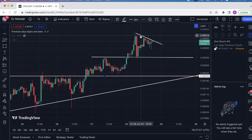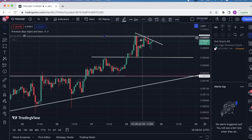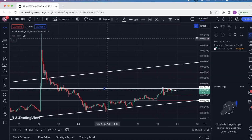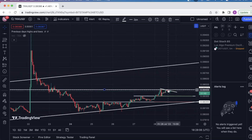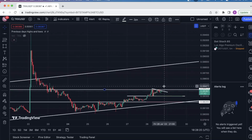If this range breaks out, so sorry, once more, I'll draw a horizontal line from here. So if we're able to break through this range, then you just zoom up here, and this would be the next level of resistance. So that would be a very good play to take. So if this breaks, a retest here at around 0.08415, and what you could do then is target all the way up here. That would be a very nice trade.